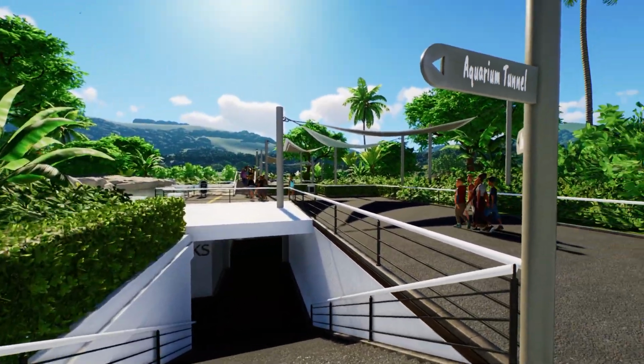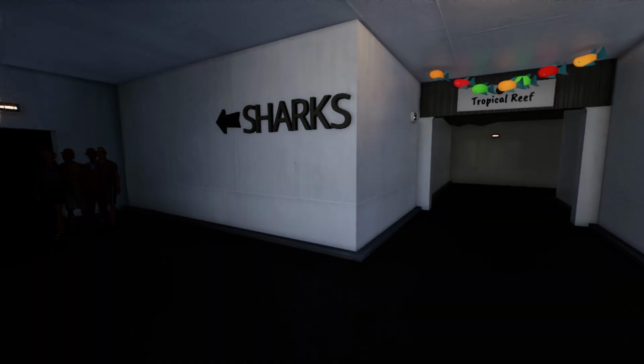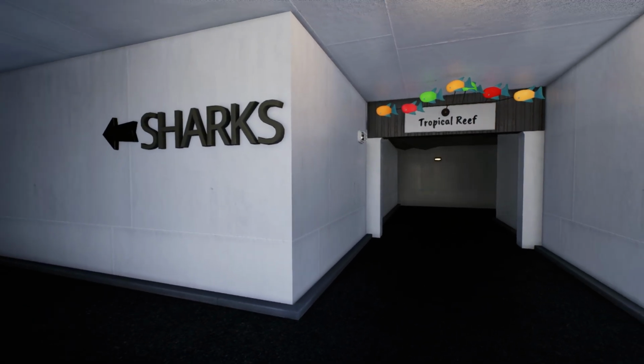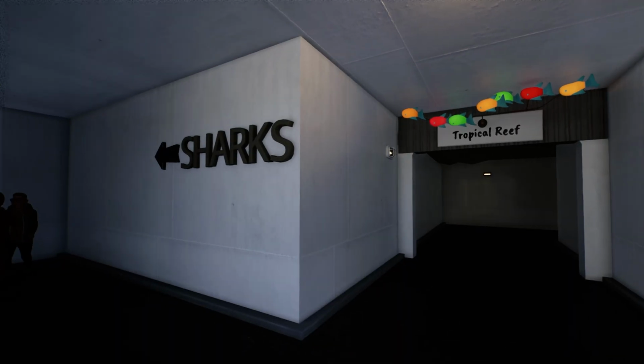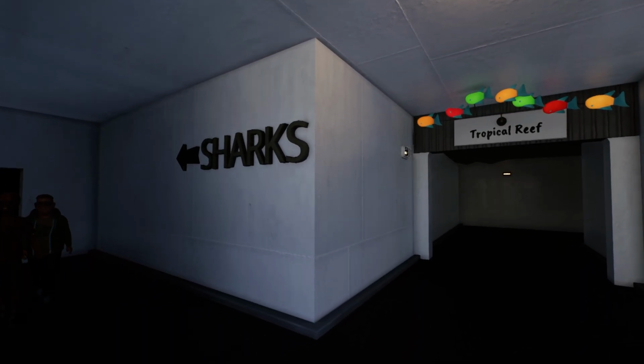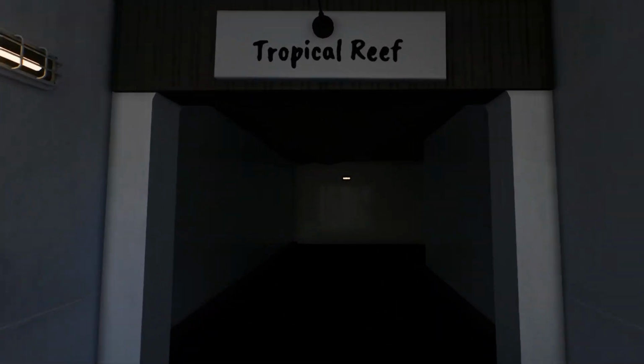So we've got the aquarium tunnel down this way, and we've got the tropical reef and the sharks to the left. I really wanted this to look a bit industrial, like they built this big chunky aquarium building and then created some passageways. But we'll go have a look at the tropical reef first.